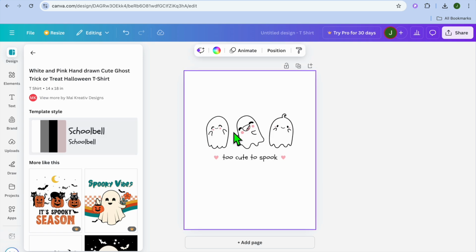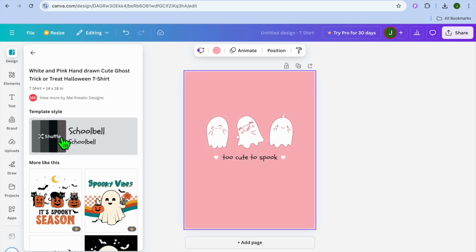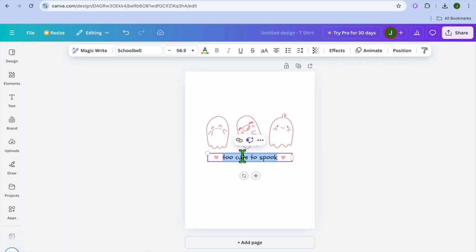After selecting the template, if you would like to change the template style or color, you can tap on the current color that is there, and you can see these different options right here. You could select any one of these colors, and you could also change the text, for example's sake. So instead of it saying "too cute to spook," you could change it to something else. I'm just going to be changing it to "simple answers" for example's sake, but I would recommend that you come up with a different catchphrase.